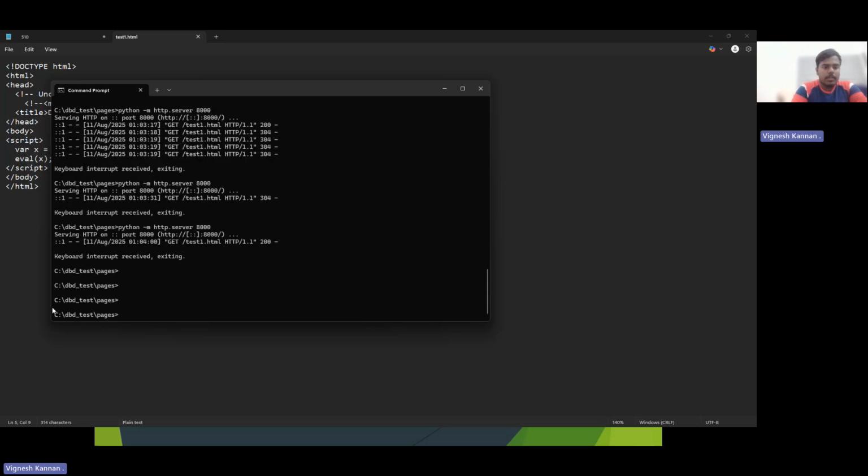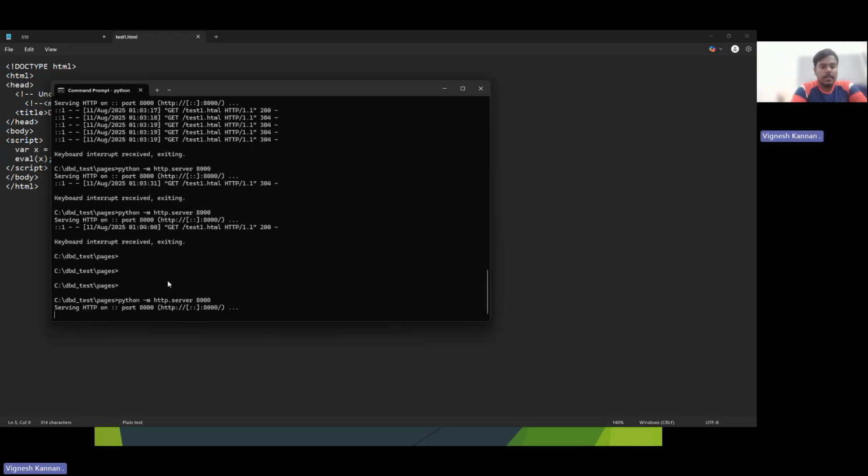I've gone into the C drive and the folder dbt test, and inside that I've created a pages folder with the HTML file. Now I'm going to run the local server with Python on port number 8000. So I'm going to run it, and here the port starts.